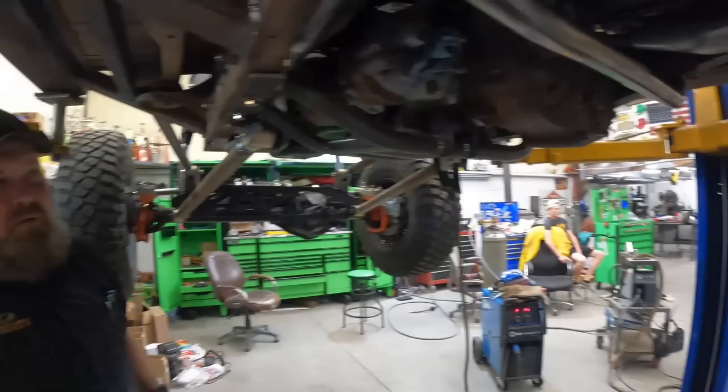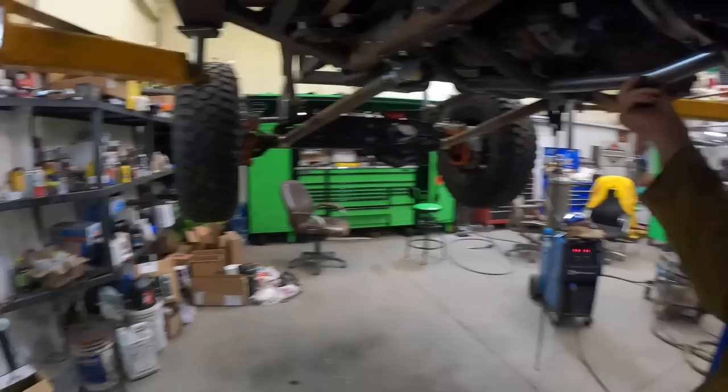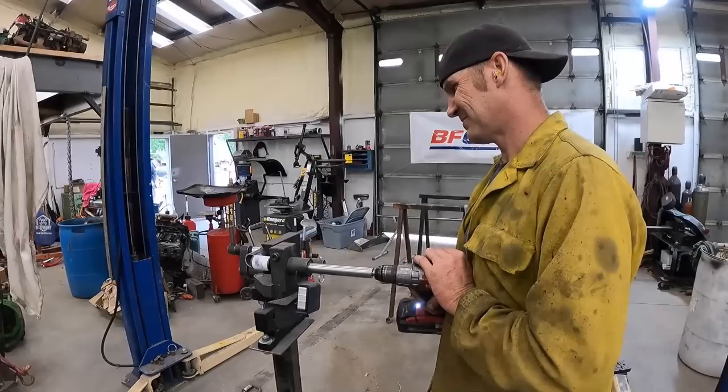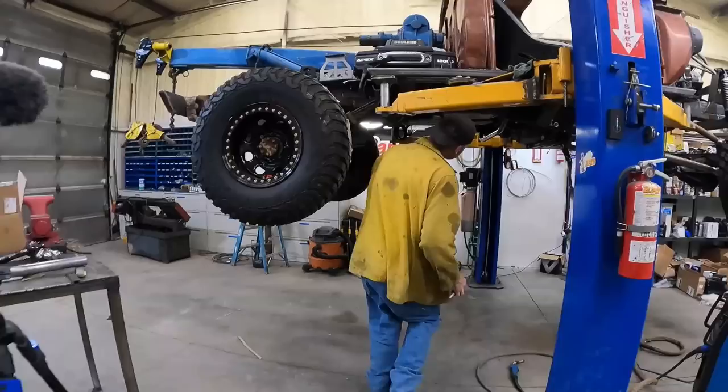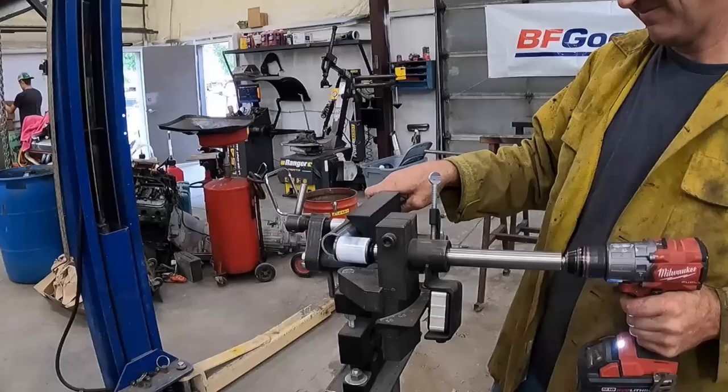I think probably right dead in the middle of it. I think it's gonna be all right. We're gonna leave it at 20 degrees - I'm not gonna bend that one, gonna leave it straight. I need one more. Ever seen one of these, Hunter? Notching some tube now - it fits right on there and welds in. Goes right in. We gotta shorten this one just a little bit.